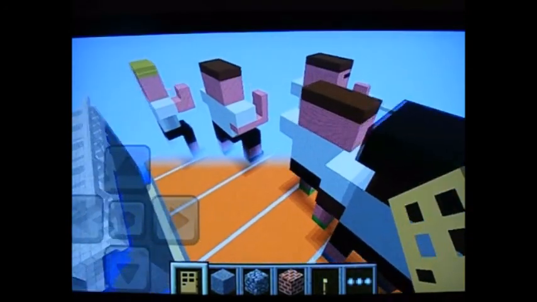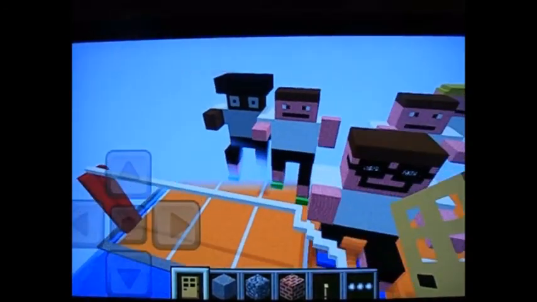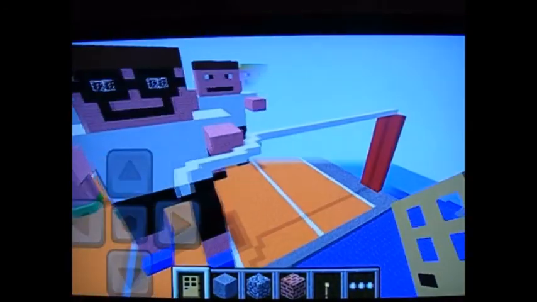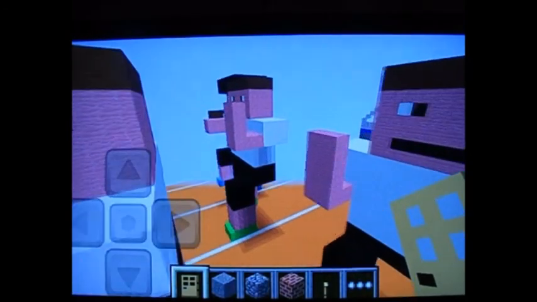This is an athletics track, a mini version, and it's got a few people on, got all these different ethnicities and all that, just to spice it up a little bit. All different hair colours, all different people running across.